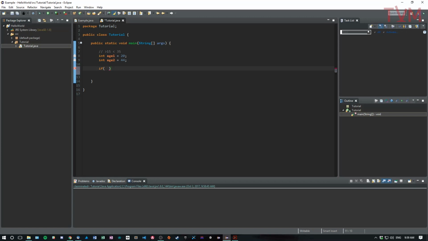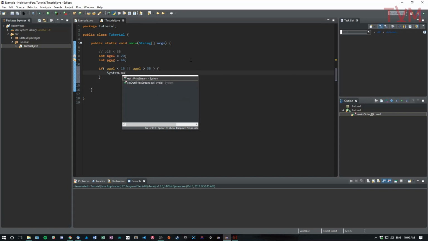So for example, I might do something like this: if age1 is less than 15, or age1 is greater than 35, System.out.println, and we're going to print "age 1 is invalid", like so.